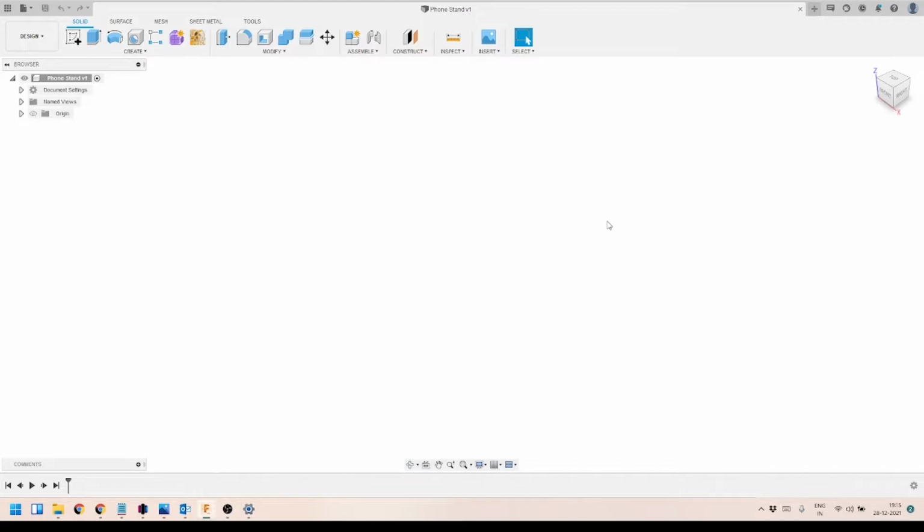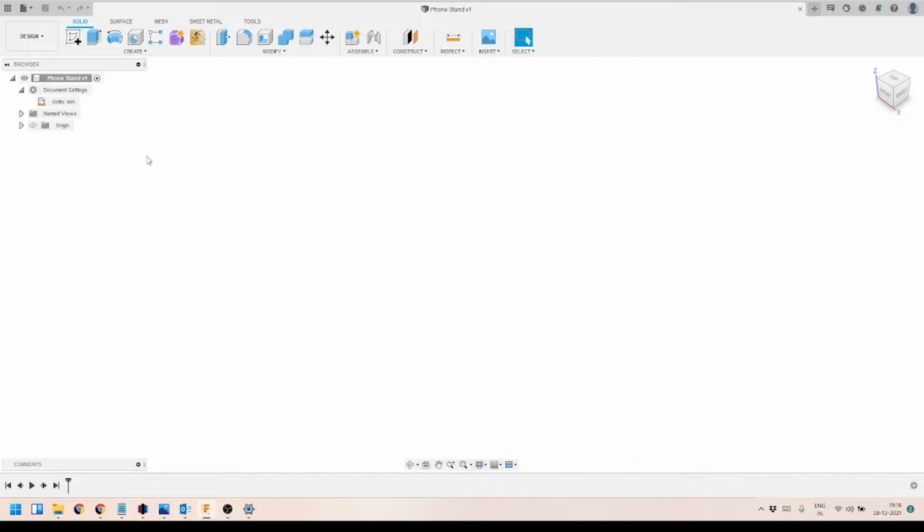There are a few things that we have to first ensure before starting any kind of 3D modeling. The first thing is we have to make sure that our units are correct. So I will go over here to the document settings. I will expand it from here, and you can see right now my units is millimeter. So it is correct. If you want to change it, then you can click here and select the right system of units for your 3D modeling process. For now it is good, so I will just ignore this.